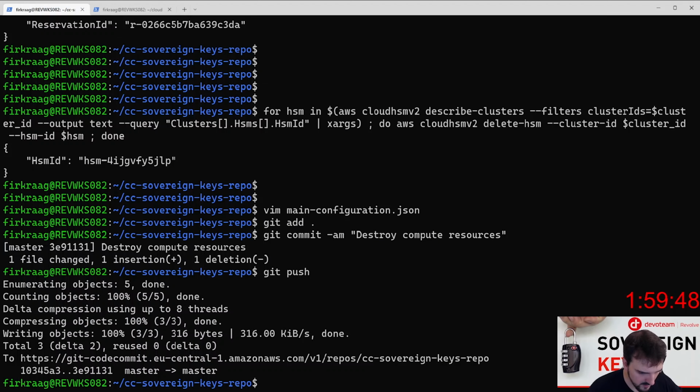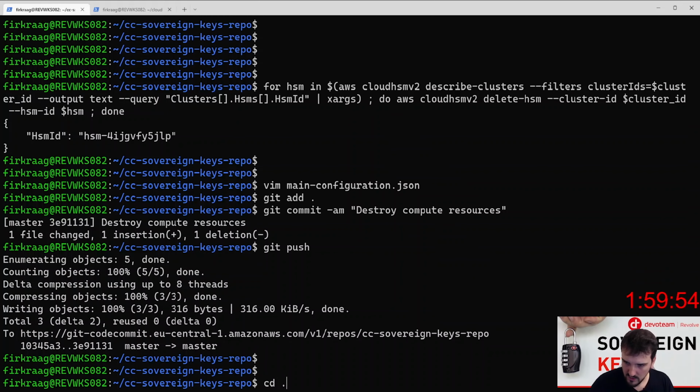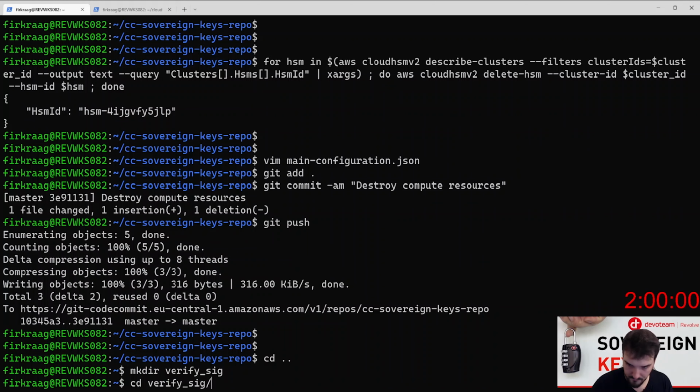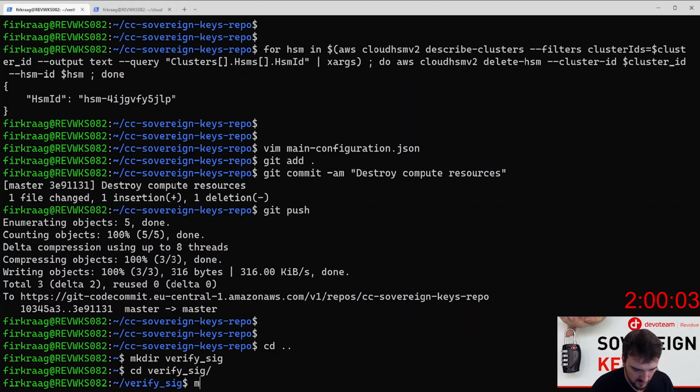We will do that for the log I just downloaded. So I will create a directory, verify sig. I will retrieve my log I just downloaded. So it's 7, right?